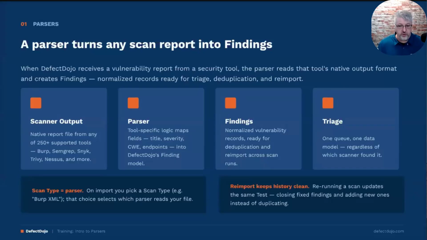And then another little footnote, reimport is a special kind of way to bring data into Dojo, in that if you are scanning the same scope, this is super critical, double underline this portion. If you're scanning the same scope, then doing reimport is really what you want to do, because doing a reimport lets Dojo say, this is what I found last time, this is what I found this time, let me compare them, and open and close things as makes sense. So you end up with one actionable list of findings. Very, very useful if you're doing the same testing scope over and over.